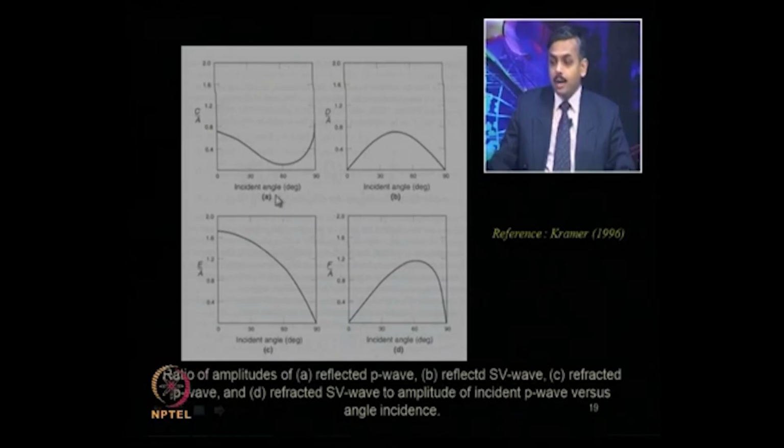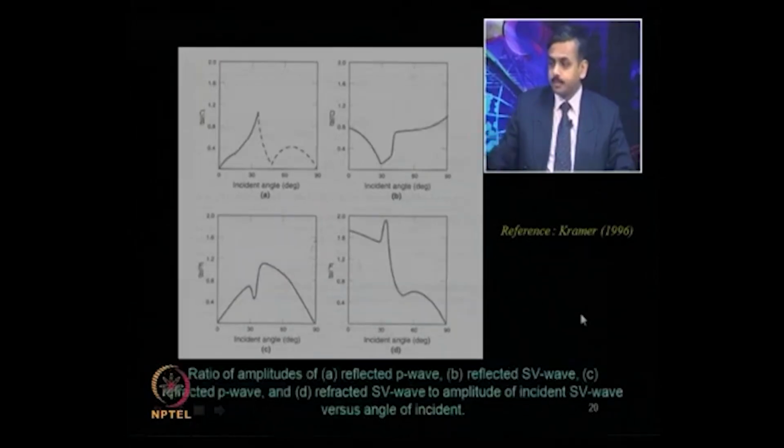You can correlate it very easily. The reflected P wave and refracted P wave have these two behaviors, whereas the reflected SV wave and refracted SV wave have these two behaviors with respect to the angle of incidence. This allows us to decide how much wave amplitude we should consider for a particular incident angle, if at all we are interested to consider the inclined waves at a large depth.